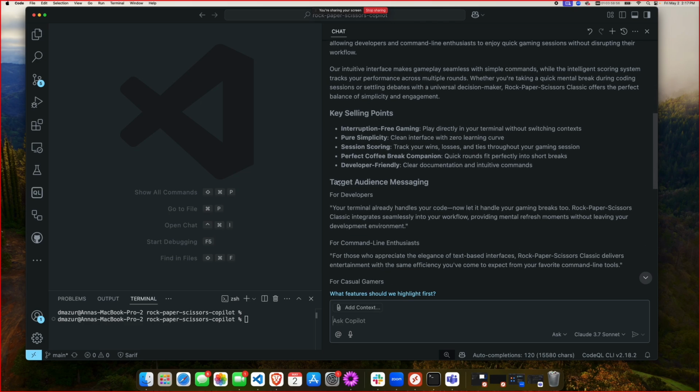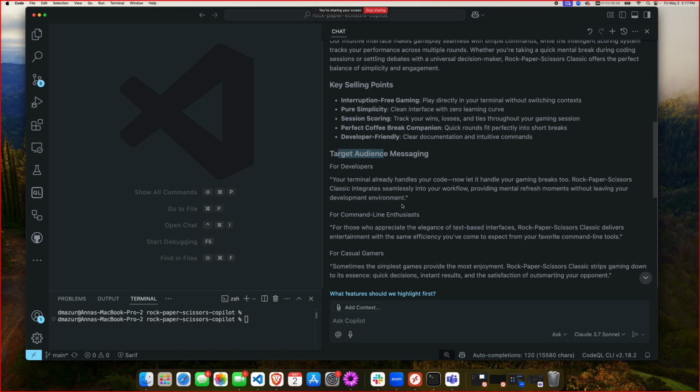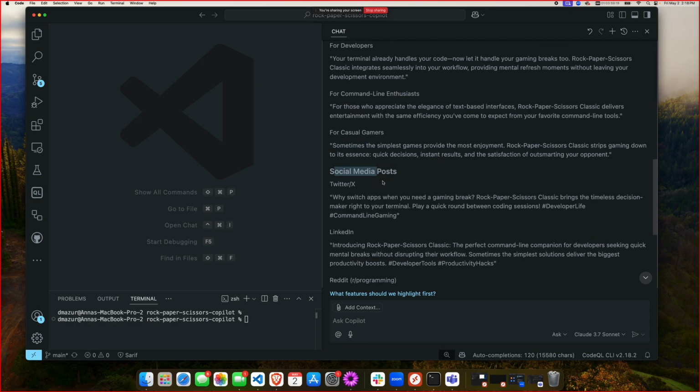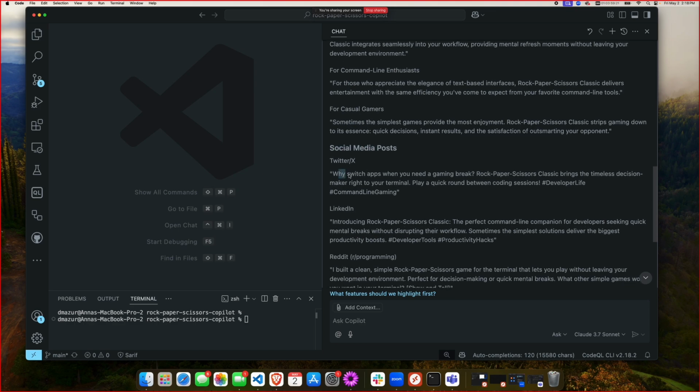Interruption-free gaming, and then basically the audience below for interruption-free gaming, and says, okay, for developers, your terminal is ready. Why are you sitting here? Just start playing that rock paper scissors game. So as you can see, we have key selling points, target audience messaging for different groups of individuals like developers, command line enthusiasts, casual gamers.